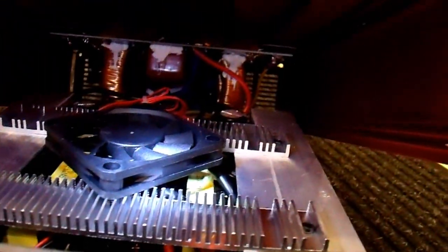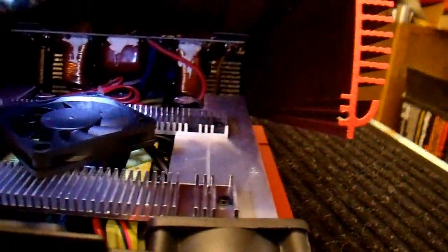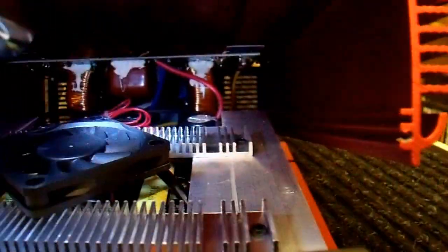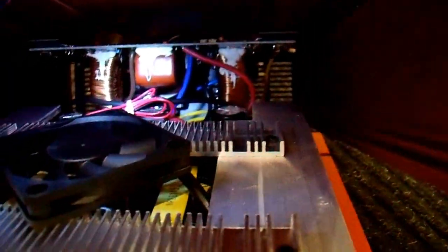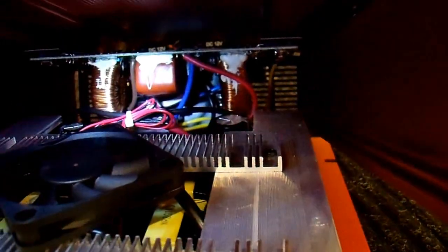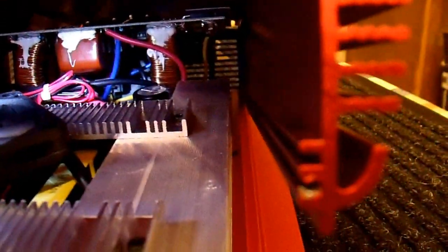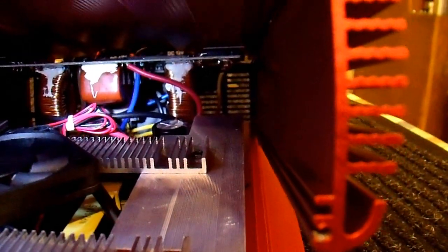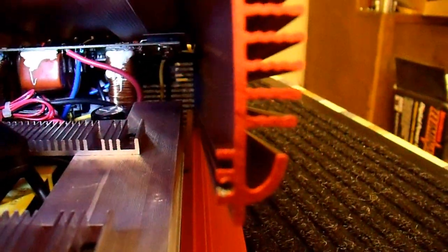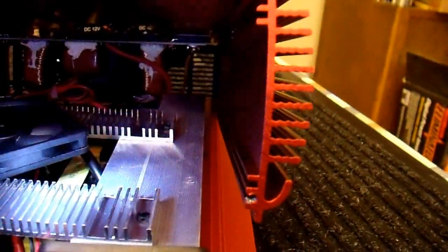I am not actually going to take it all the way apart, because it is a real pain and it is somewhat fragile. But I will just kind of open it up and shine a light in here so you can see what is going on. I have an auxiliary fan here to cool the magnetics in there - it is kind of a kludge but I am glad that they thought about it, because those do get pretty warm. The construction is basically identical to that Centec inverter, with the main difference being those two large toroids in the back. Those are likely output smoothing for the sine wave. A couple other film capacitors in there, but the overall construction is identical.